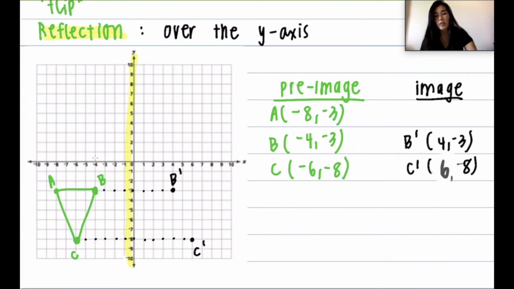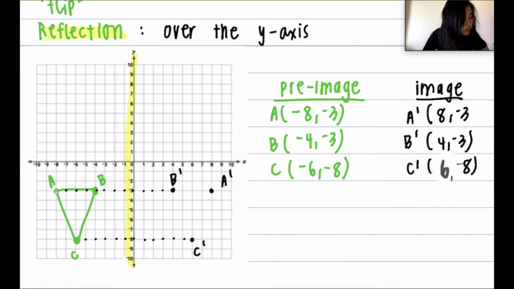And then we'll do the same thing like we did with A. So A in this case is 1, 2, 3, 4, 5, 6, 7, 8 places away. So when we flip it over here, we're going to make sure that it is also 8 places away. So A here again is going to be at the point 8, -3. And then again, if you were to connect those here, here is our new image. And again, you'll notice it's the same shape, except it's just flipped over that line. And that's what's happening with our reflection. So let's go ahead and take a look at one more example.